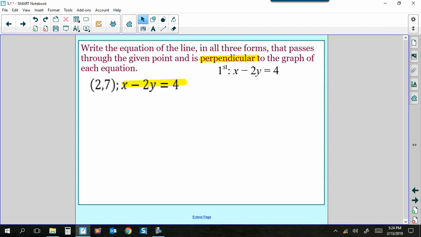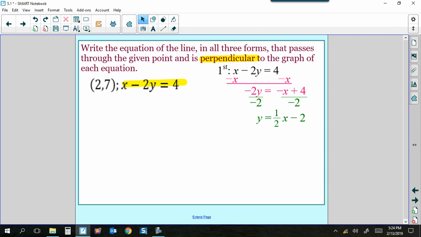So the first thing we're going to do is exactly the same thing we did in the previous problem. You're going to take that x minus 2y equals 4 that you're given, and you need to convert that into slope-intercept form. So the first thing we're going to need to do is move this x over. We're going to subtract that out. Again, the 4 and the negative x are not like terms, so we need to keep them separate. This -2 needs to be moved as well because we want y isolated. So we're going to divide, make sure that negative goes with it. And you can see that a -1 over -2 becomes a +1/2, and then 4 over -2 becomes a -2.